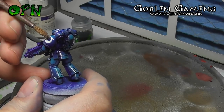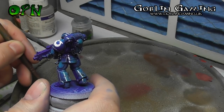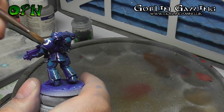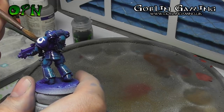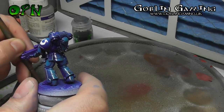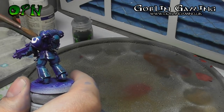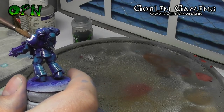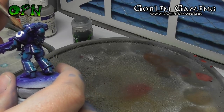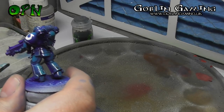Here I'm placing a decal down on the shoulder pauldron, and I'm dipping my brush into Microset from Microscale Industries. This is an absolutely fantastic solution to help flatten down the decals on the surface. So in conjunction with the gloss varnish and the setting solution from Microscale Industries, we're really able to flatten out the decal.